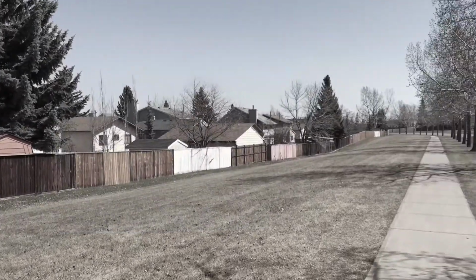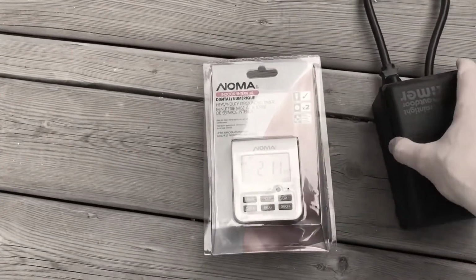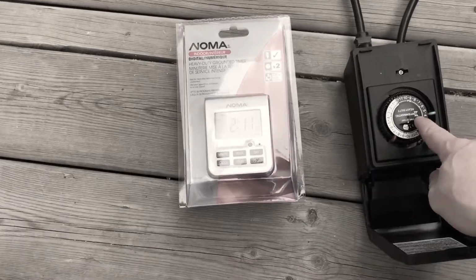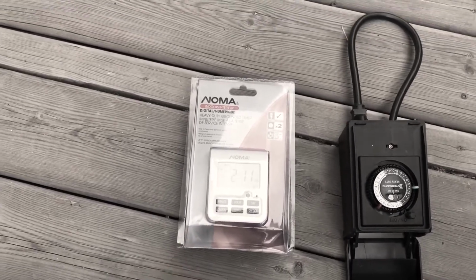I've been really lucky to be able to work with lights in some of my art projects. In one art project, we used a timer. It was this one. And it broke down. It's a mechanical timer, so what I'm going to do is replace it with this one, which is an electrical timer, and hopefully it lasts.